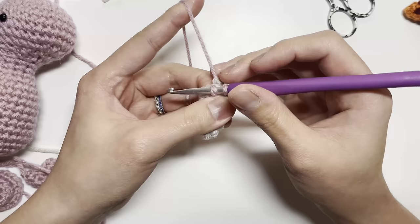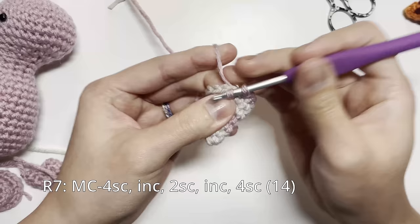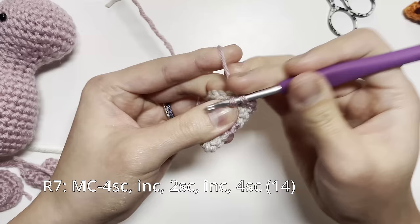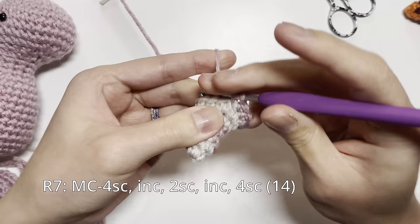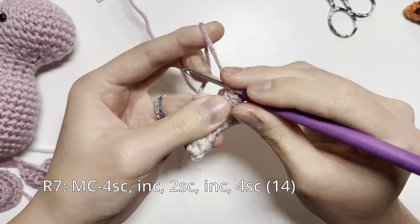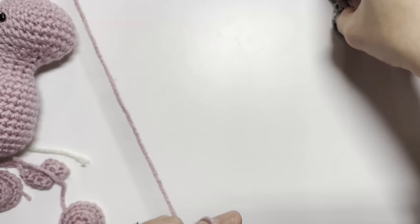We're on round number seven. We're going to do four single crochets. So there's our first single crochet, second, third, and fourth. Then you're going to do an increase, two regular single crochet, one and two, followed by an increase, and then four single crochet, one, two, three, and four. Slip stitch in the next stitch, and then cut off your yarn, leaving a tail for sewing.